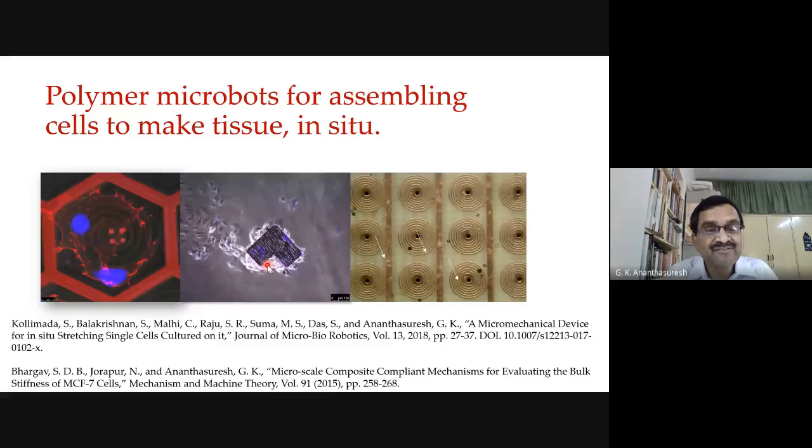Micro robots are not anything fancy. You just have a few appropriately shaped devices. These are, again, SU8 polymer, and these are free floating ones. What you see here are the cells. These are fibroblasts, and these things can be grown on these micro robots, and then this micro robot can be moved around. What you see here are the coils, electromagnet coils.